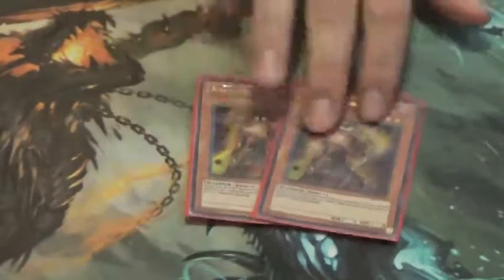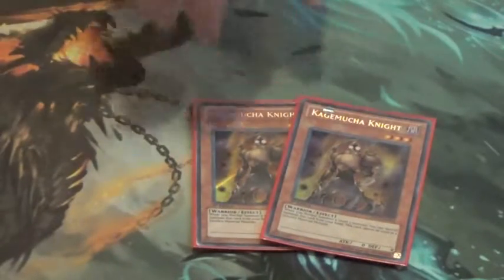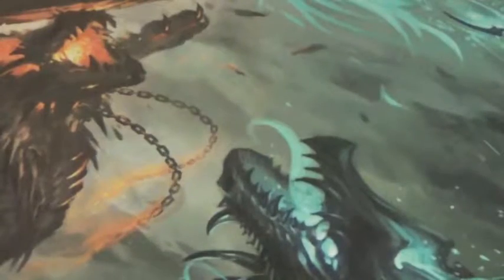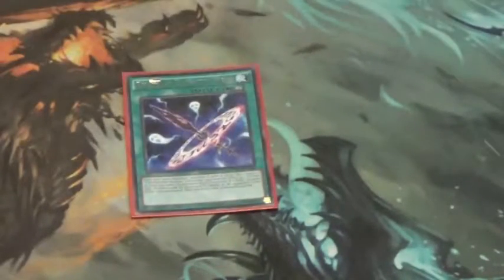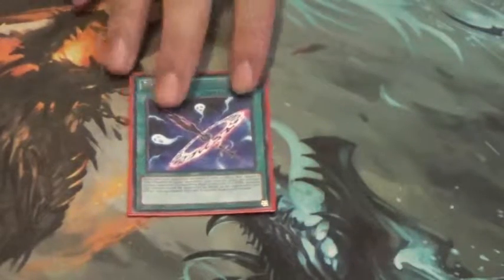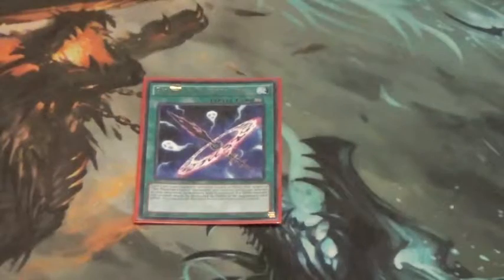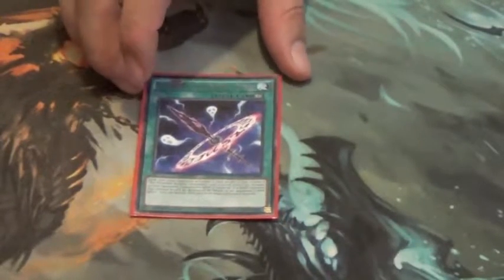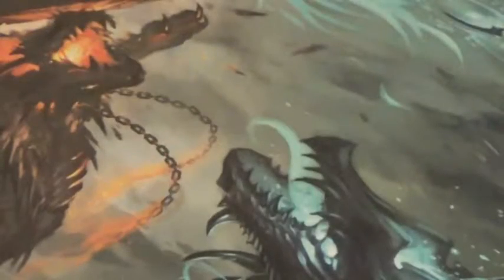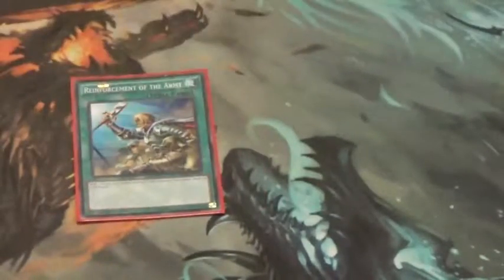And then just an added bonus, 2 Kagamusha Knights just for easier rank 3 plays. On to the spells, we have 1 Phantom Knight Spear. I don't really use it for its on-field effect, which is to burn your opponent if they target any of your monsters, but I use it for its in-grave effect, where I can banish it to protect a monster from 1 destruction effect. I'm running 1 Reinforcement of the Army, because of that one, sadly.